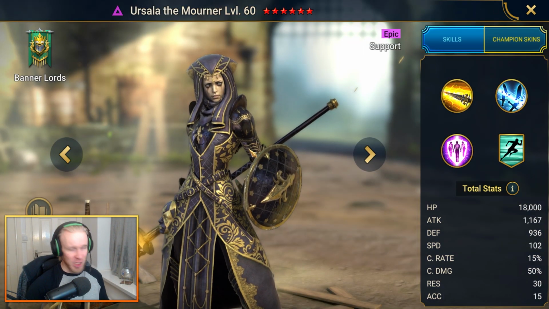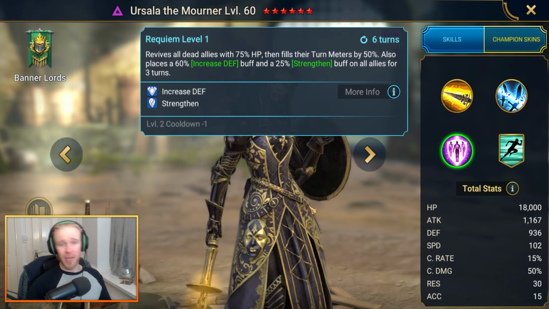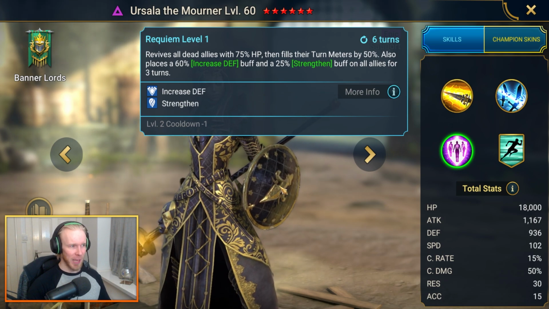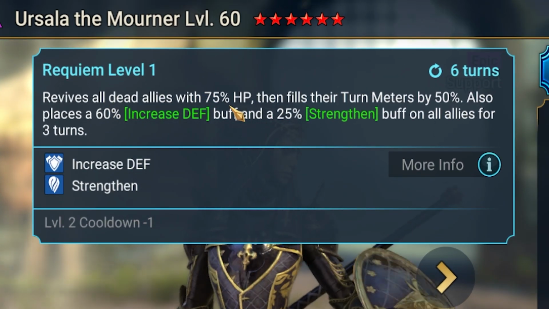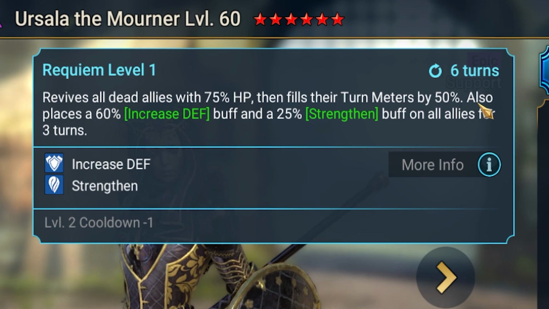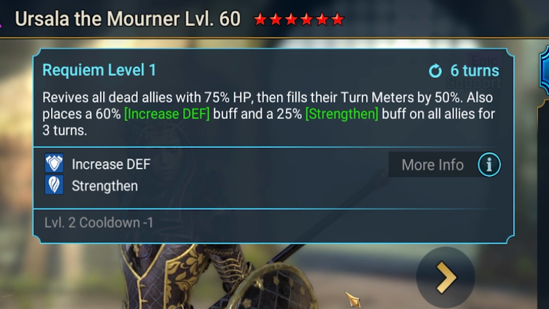Next up, we head on over to the Bannerlords faction to take a quick peek at Ursula the Mourner. Absolutely insane thanks to her A3. This is probably like, what? Is this one of the most powerful AoE revives in the game? Like, including legendaries? I think it's just mental. Revive all dead allies with 75% health, and then fill the turn meter by 50%.